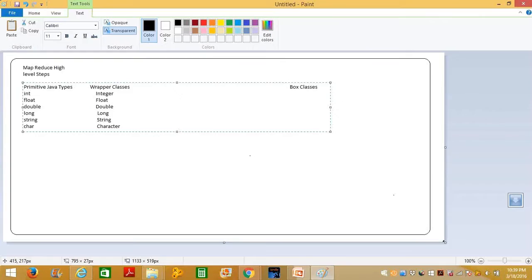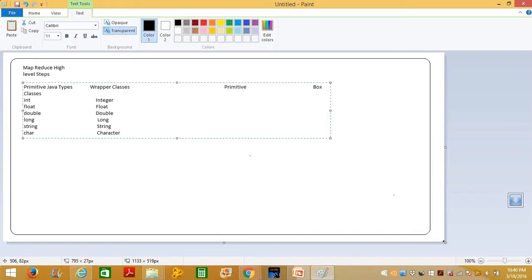But since we are going to write Hadoop based Java programs, or HDFS based Java programs, we need to understand the primitive types in HDFS as well as the corresponding wrapper classes, in the sense the corresponding box classes. We use the term box classes in the case of HDFS.